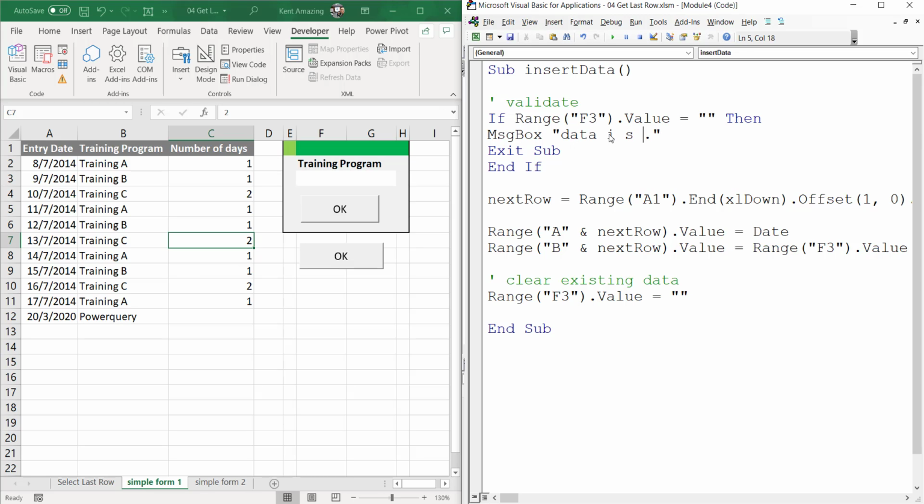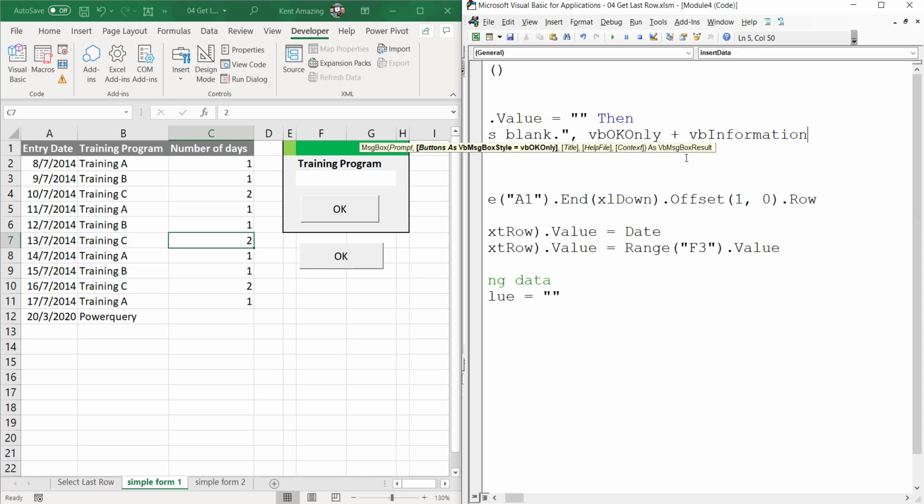After that you can put a comma, and put in vbOKOnly, so we show only the OK button, and vbInformation. And here, the title is Error, and that's all you need.